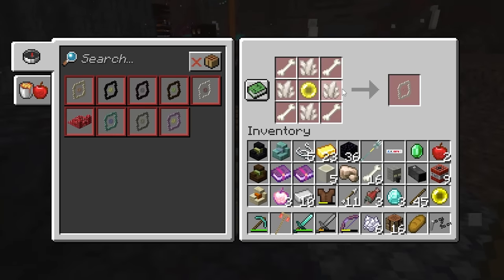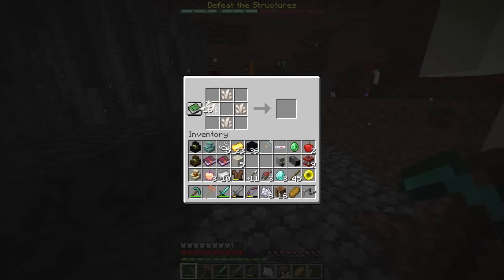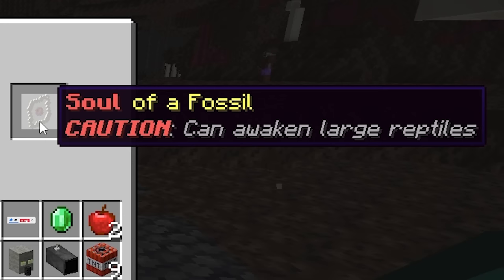Wait, did I do it wrong? Guys, I'm such an idiot. That is not bone meal. That is nether quartz. You know, comment down below the timestamp and just say good job, Nestor. You're very smart. Let's leave it at that and let's just get some nether quartz. Let's do it right this time and get all the stuff. And there we go. Soul fossil can awaken large reptiles.